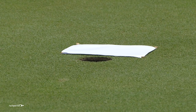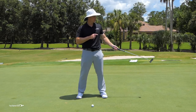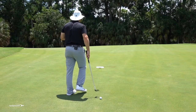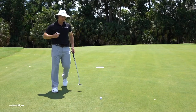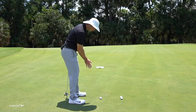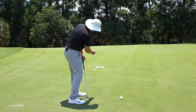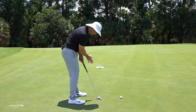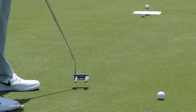Number three: visualize rolling the ball out of the palm of your hand — almost like you're just tossing it gently to the cup, nothing fancier than that. And number four: keep your head locked in the same position, not moving at all until the ball has completely rolled out of your sight. Those two putts went in, but even if I missed them, they had the right speed for an easy tap-in. Keep the feet stable, roll it with intention, and hold that head still.